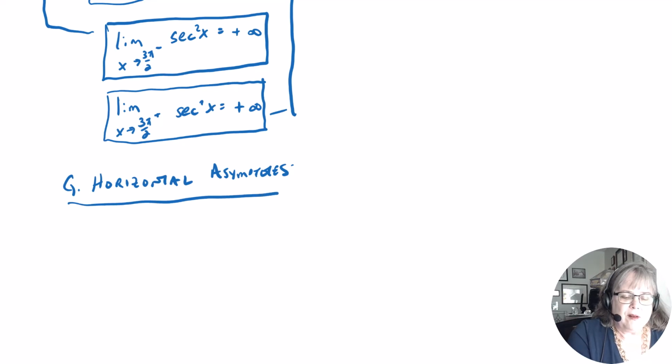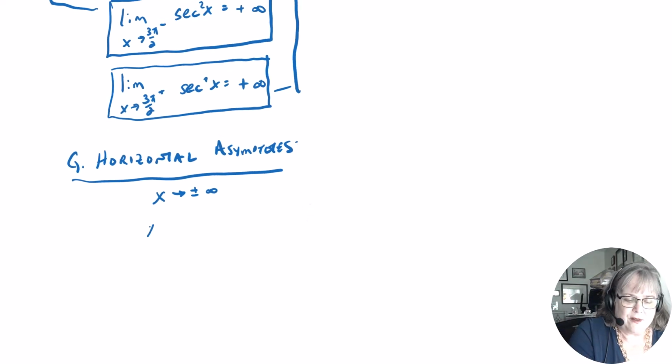Now, what we would want to know about this is what is it doing as x goes to plus or minus infinity. And as you know from the trig functions, they just cycle through whatever they're doing, all the way. They don't get out to infinity and settle down in a particular direction or settle down at a particular value, so there are none.